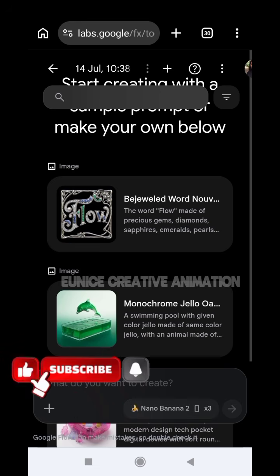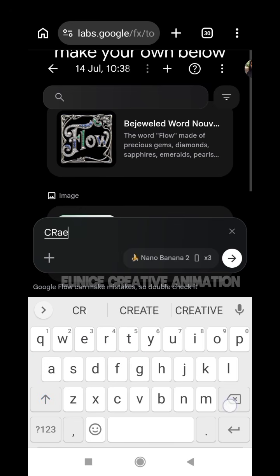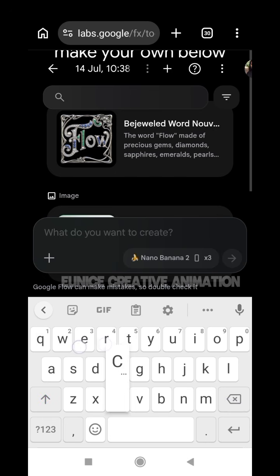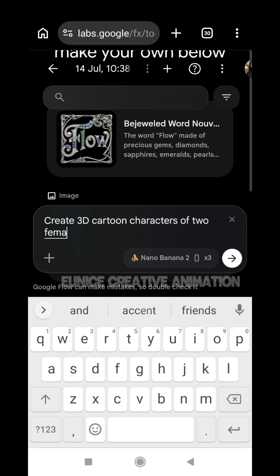The next thing to do is to paste your prompt. You can get your entire script and your image and video prompt from ChatGPT. But for the sake of this tutorial, I'll be typing my prompt directly here. But I would advise you to create yours using ChatGPT to avoid wasting your credits, because once you make a mistake, you're going to recreate the video. Alright, and video costs credits.